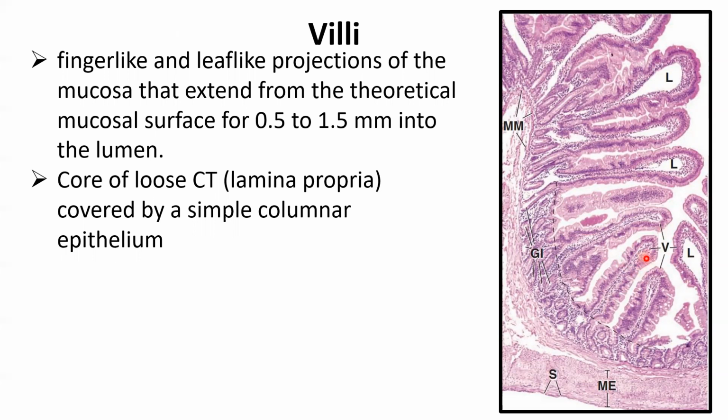But also, compared to the stomach, it is opposite. In the stomach, we have pits. The epithelium actually was invaginating, making a hole. The epithelium of the intestine making villi, the same surface epithelium. In the stomach, it goes down, making the pit and the gland down there. But in the small intestine, making villi, they go up. So making this villi. It's a core of loose connective tissue, the lamina propria, covered by the simple columnar epithelium, the type of epithelium making those villi.